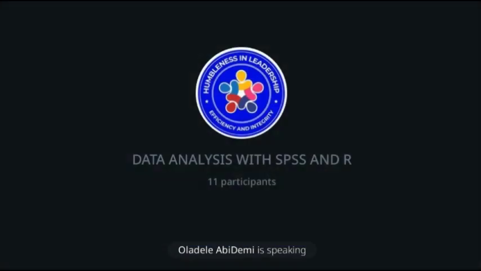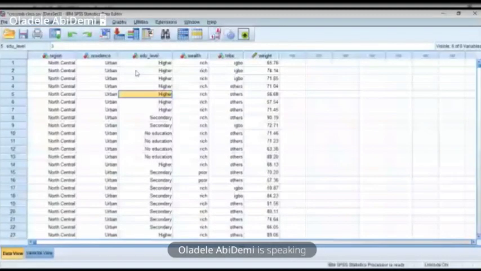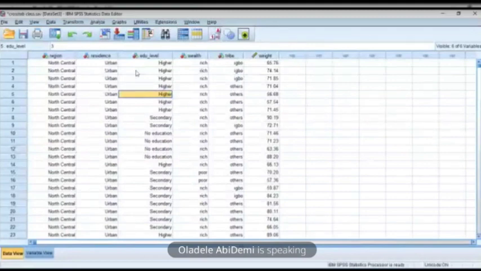Not all kinds of variable can be represented in all kinds of charts. Not all kinds of variable can be used on just any type of diagram. For example, a categorical variable will not be suitable on a histogram. A continuous variable cannot work on a pie chart. So we have to understand the types of variable we are working with before we know the type of visualization that is appropriate for it.